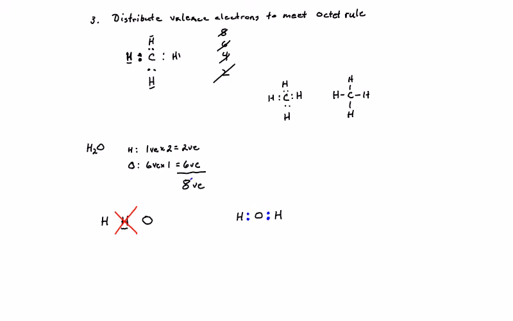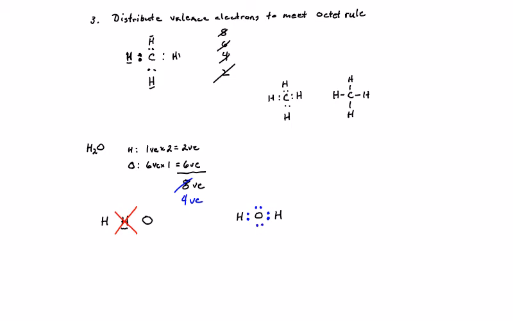So right off the bat, I'm down to 4 valence electrons. I also notice that each one of the hydrogens has its full complement of electrons. Each hydrogen sees 2, so there's not going to be a whole lot more that we're going to be able to do with them. Oxygen, on the other hand, only sees 4 electrons, and we know it wants an octet. So that means that the remaining 4 electrons have to be given to the oxygen.